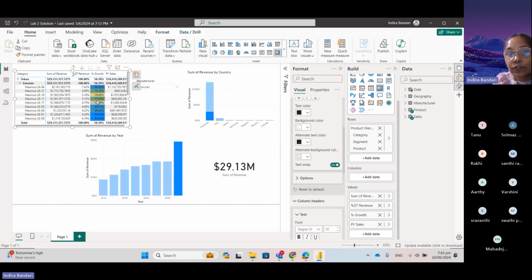And the 77 and 78 are a bit different based on what you have given in the gradient colors. Did everyone understand how that has happened and what that means? It's called conditional formatting, and you are trying to show the color progressively based on the percentage growth value. Any questions so far?